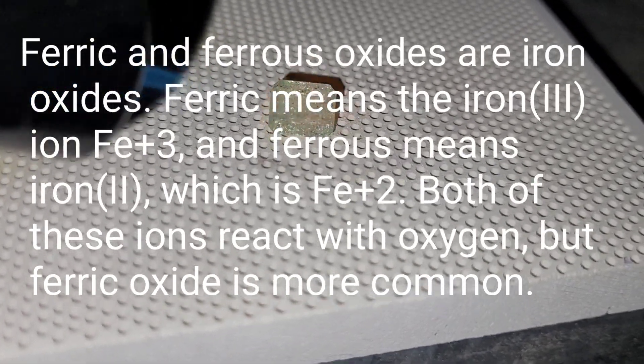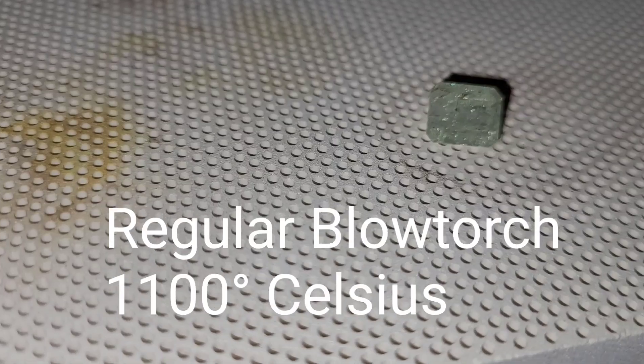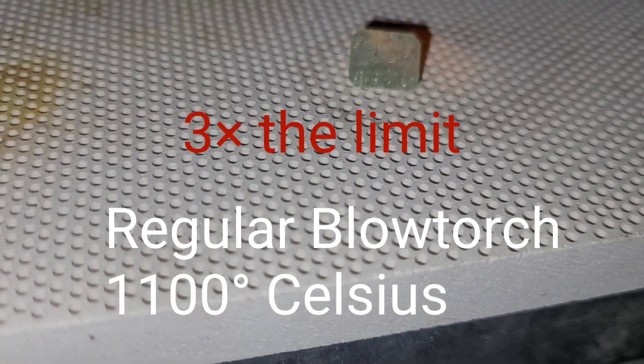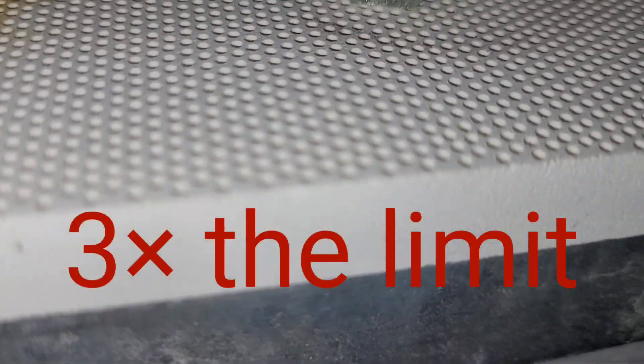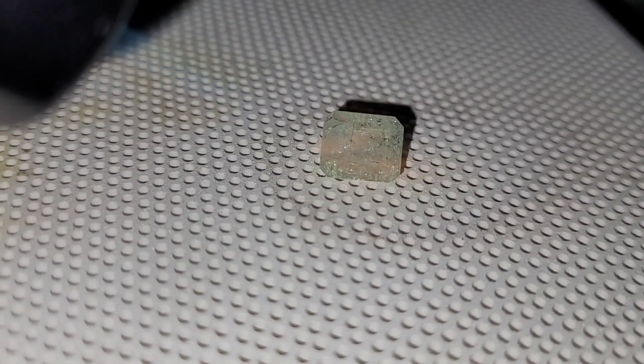That's why you heat them. But what we are doing is blowing around 1100 degrees Celsius — so three times the amount it's supposed to be — onto the stone. And as we can see, we totally destroy the stone: the inclusions become brown and the whole stone becomes pale and loses color. That's the same effect on emeralds also.